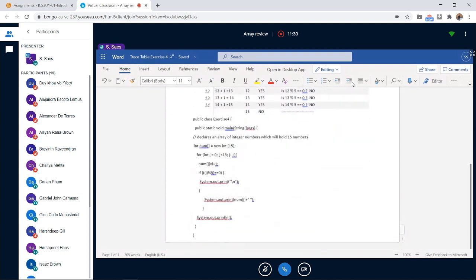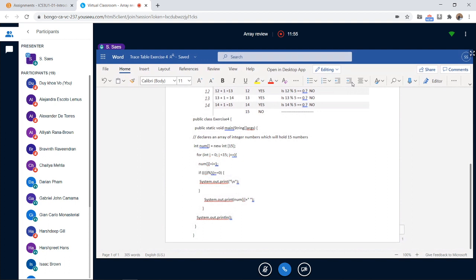Here is the for loop: for int i = 0; i < 15; i++. Sorry, it's going to happen 15 times, from 0 to 14.